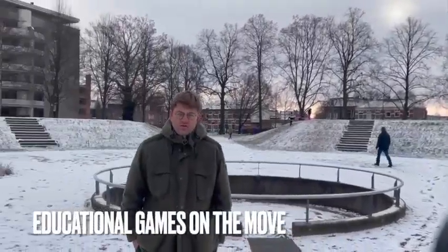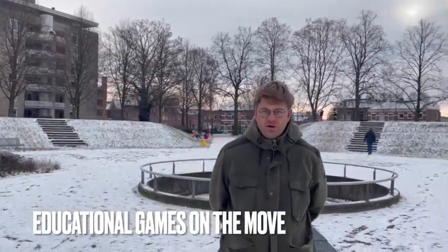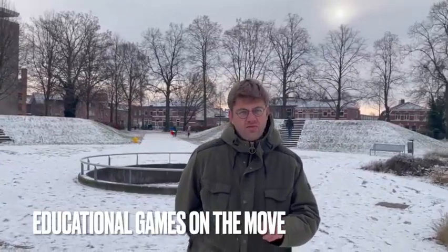So, about the educational games on the move. These are really useful for students to work together on a certain task in a non-formal way. For example, having a real-life problem and solving it by using puzzles, creative working methods, etc. During an introduction of one of our minor programs, we let the students solve a puzzle, so they start working together. They learned about what kind of person they are and how they behave in a team. After that, we reflected on it, and the students immediately saw how theory worked in practice.